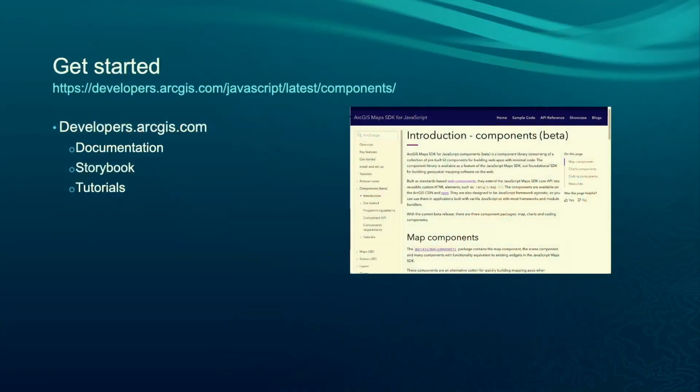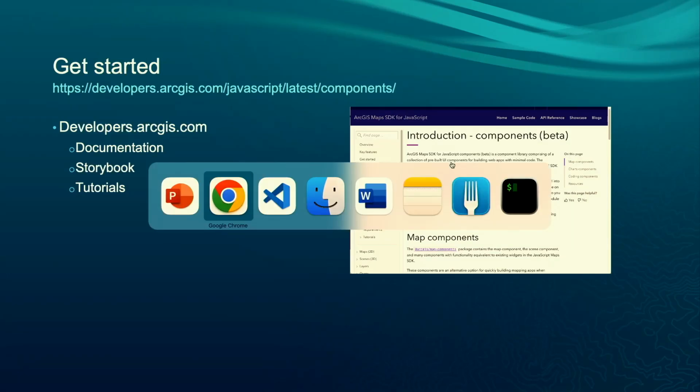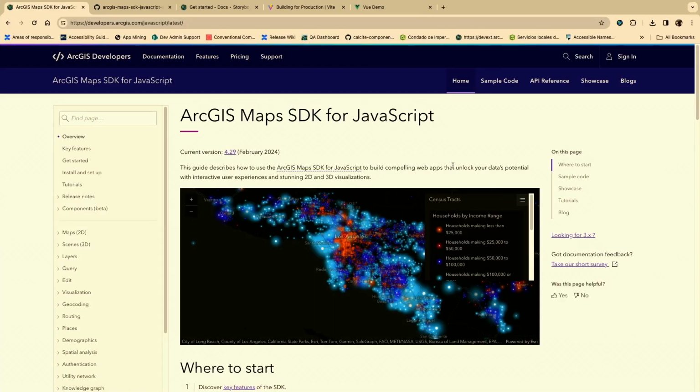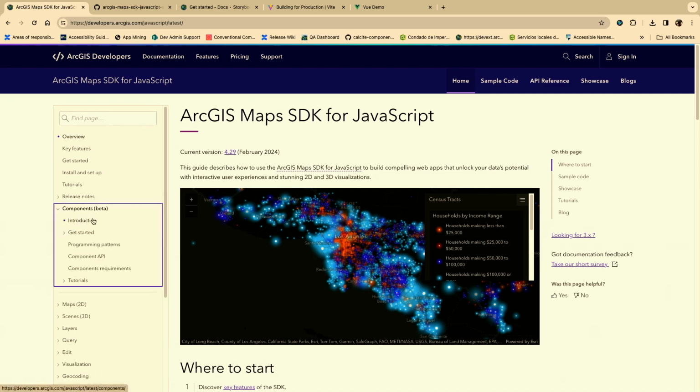Great, thanks. So we're going to take a super quick dive into the documentation for how you get started. The first place to come is the JavaScript SDK, which you're probably all familiar with. But you'll see that there's this components beta section right here. There's some great documentation that Omar was instrumental in getting up and running. But we'll dive into some of this more later and go through some of these individual topics.